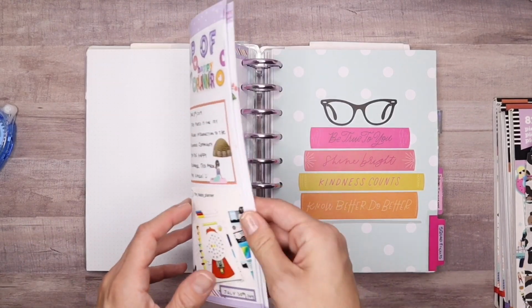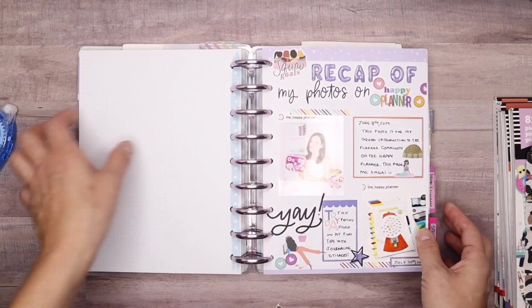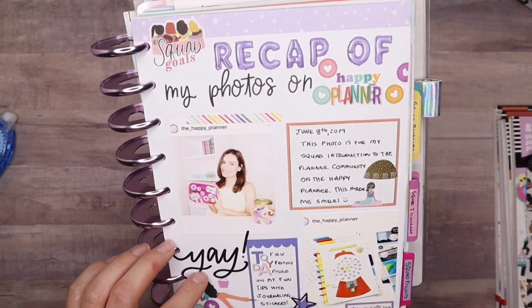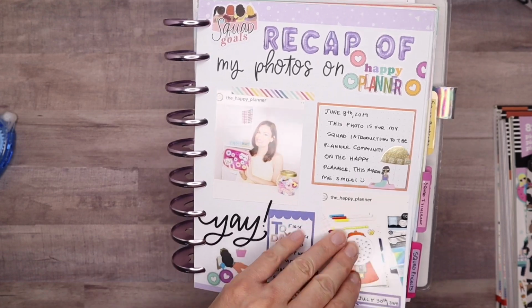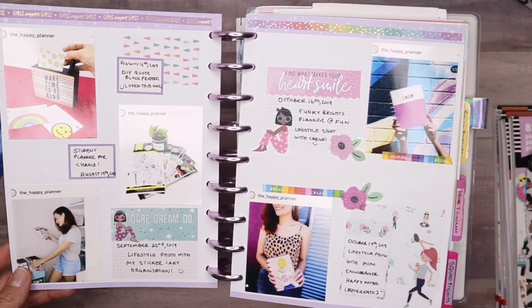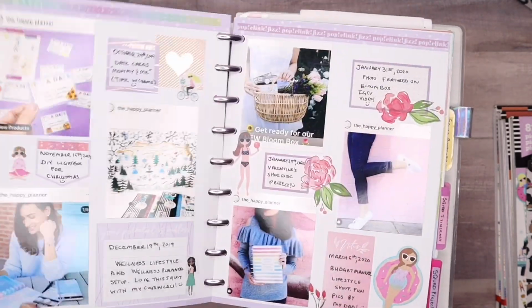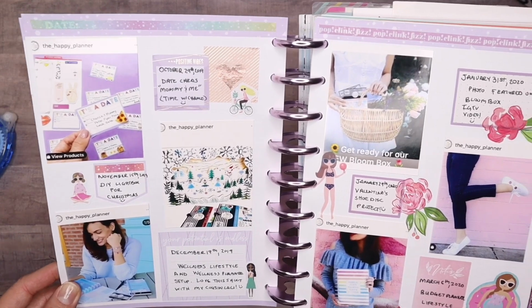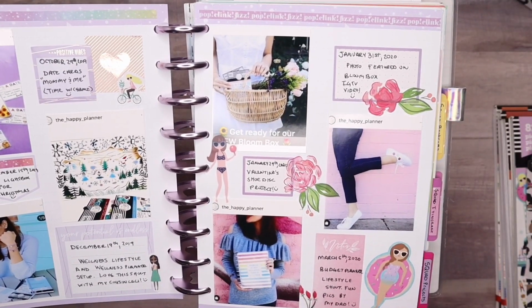Here are my 3 pages. I'm going to try to do this at an angle so you guys can see this, like that. So my recap of my photos. So much fun to look back at everything I did for this year, and being a squad member. So much fun.